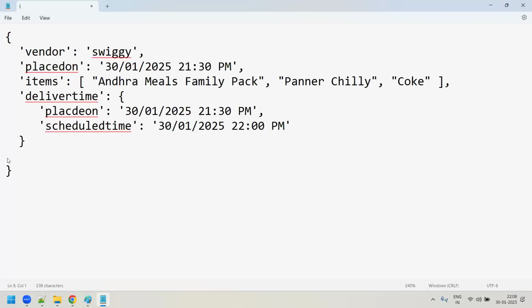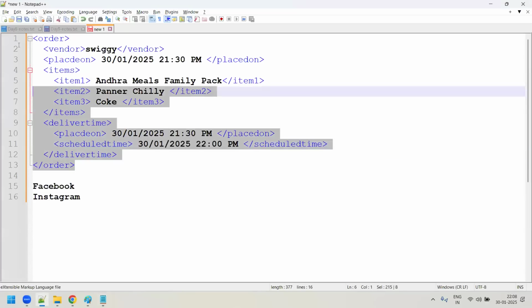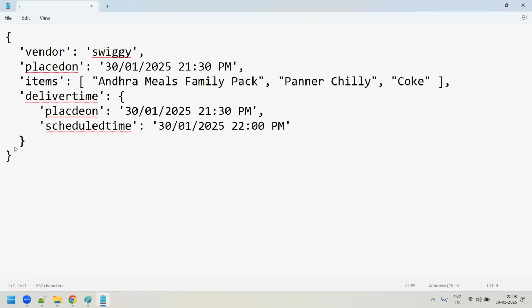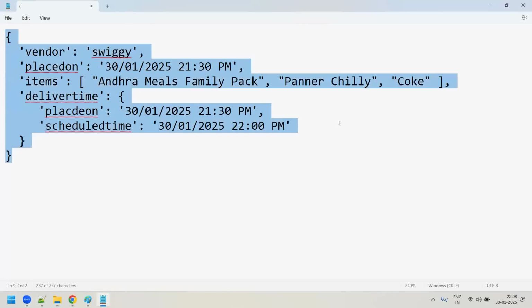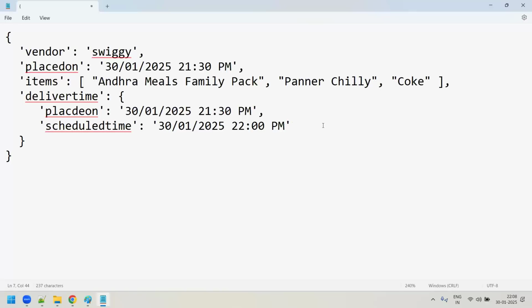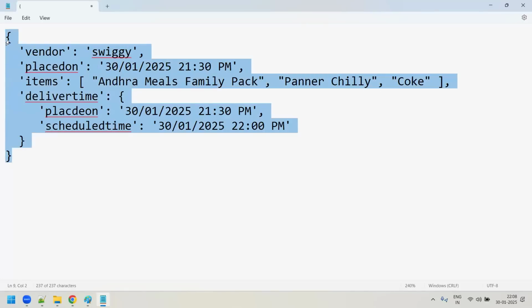See guys, this is how you will write in a JSON format. Now, if you try to compare this JSON with this YAML, YAML looks huge, but JSON looks very small, and it looks a little bit more ordered, the way it is written. And it is a very human readable format also. Hence JSON is highly preferred when you represent any data.